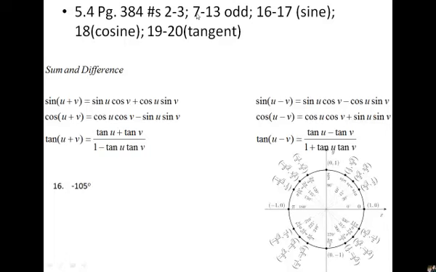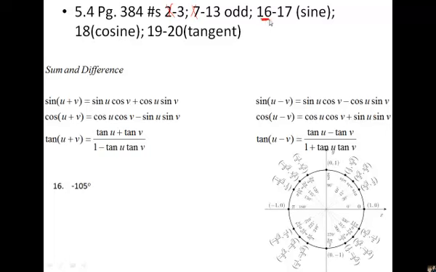Alright, so this is your homework assignment. What I will say is we did number 2 and we did number 7. What you will see is for 16, 17, 18, 19, and 20, what they actually wanted us to do is evaluate the sine, cosine, and tangents of what they gave as angles. This one we're just going to do sine. Okay, so those two just sine. This just evaluate the cosine, and these just evaluate tangents.